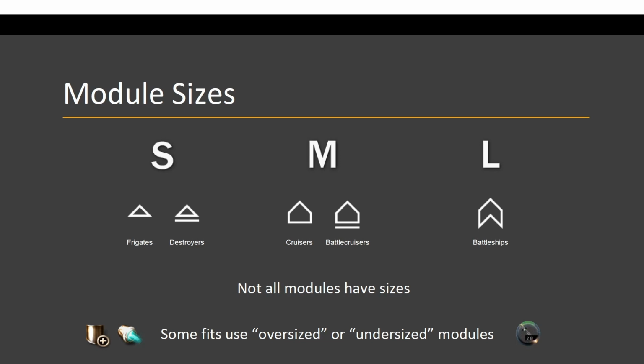These don't necessarily map cleanly with the ship size, especially as you get into thinking about module size and ship mass, right? These things are not necessarily all the same. But for our purposes today, we're just thinking about module sizes. So frigates, destroyers, small; cruisers, battle cruisers, medium; battleship, large. Some modules like tank or prop, you might want to fit oversized or undersized modules. Oversized shield tank is very common. So you might see large on a medium ship. You might see medium on a small ship. You might see XL on a battleship, something like that, right? It is not uncommon to fit oversized tank modules on your ships.